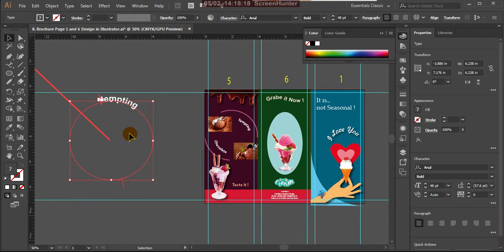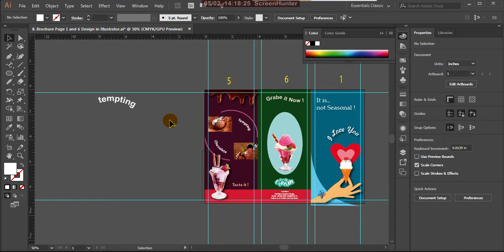Actually, with this tool you can rotate this. And for the chocolate also, the same way I did.